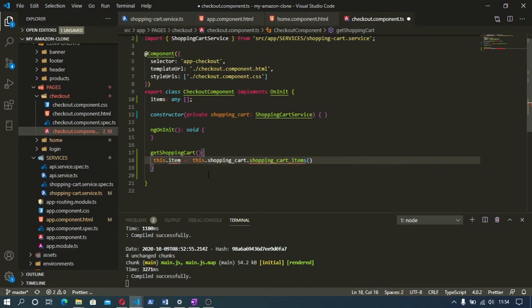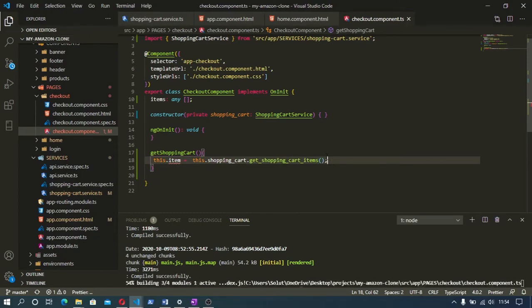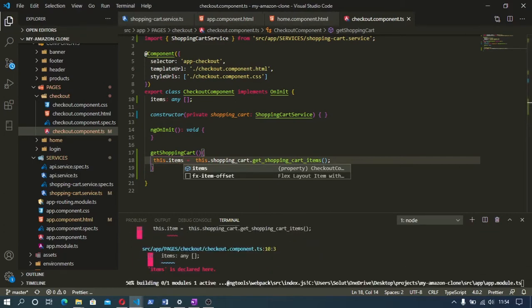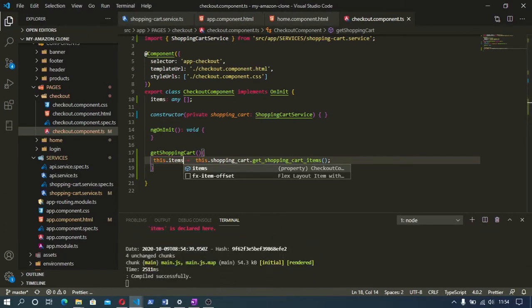That's an array. And then say this dot items. Oh, I've seen what I've done. It should be get shopping cart items, and this is items.